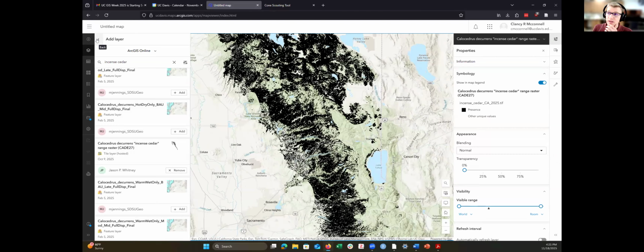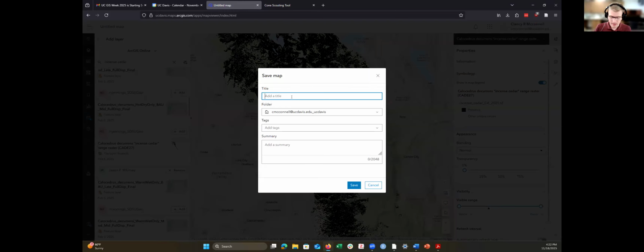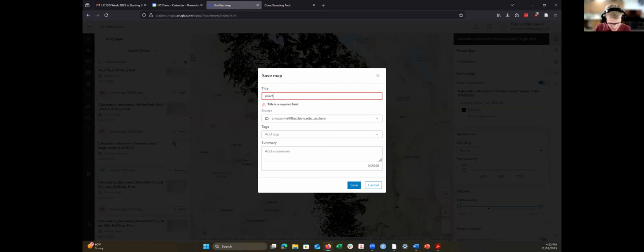Now let's say you want to view this on your phone. Next, it's just super simple. You have to go over to Save. The Save button is on the left. It does not look like a Save button. So it's all the way on the left. There's a vertical menu bar. You go down to the one that says Save and Open. So you'll click Save As. And then you have to add a title to it. Oh, we'll just call this.